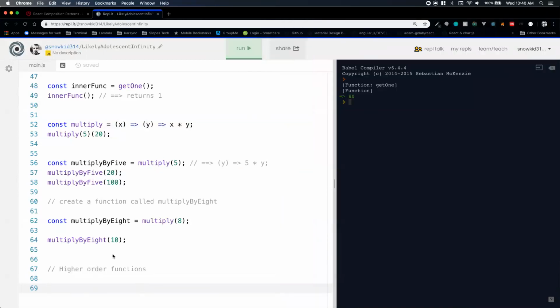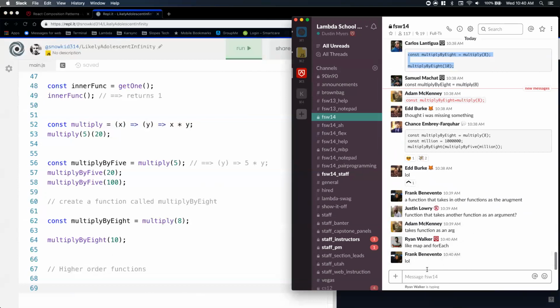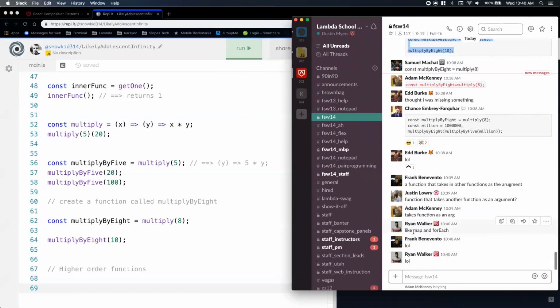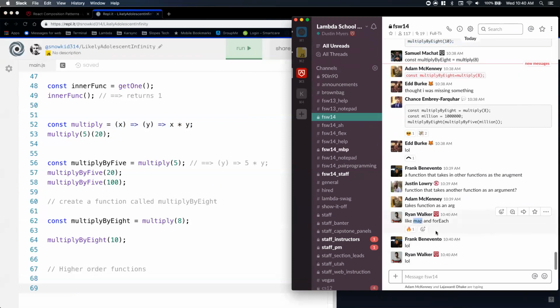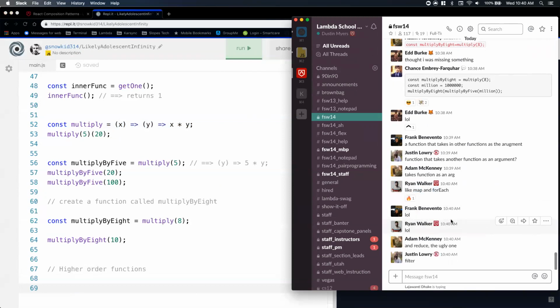What are some higher order functions that we use? Oh, Ryan beat me to it. So some higher order functions that we use a lot are map, forEach. Can you guys think of any other ones? Reduce, the ugly one. Reduce is so good. Filter, good.